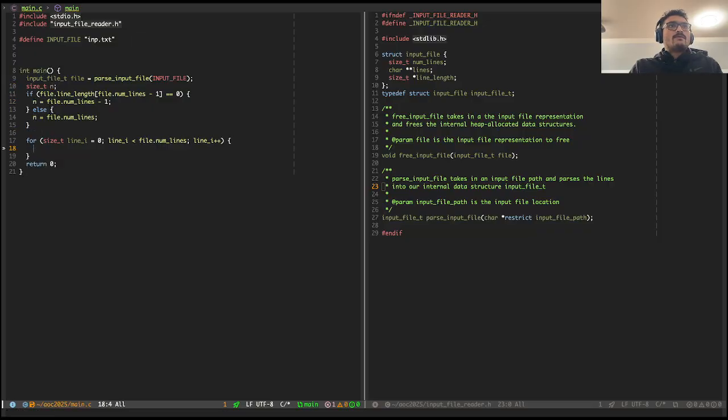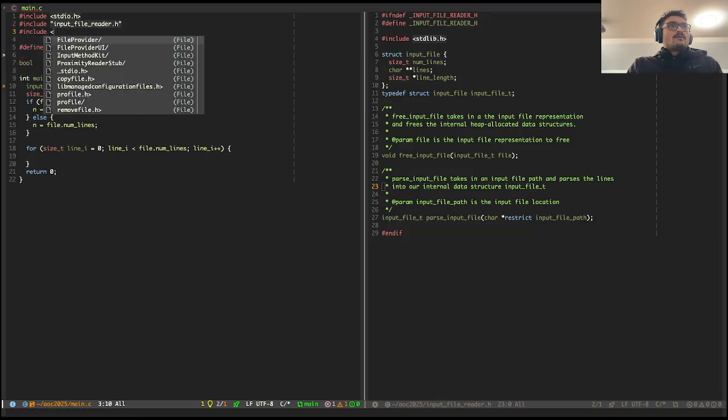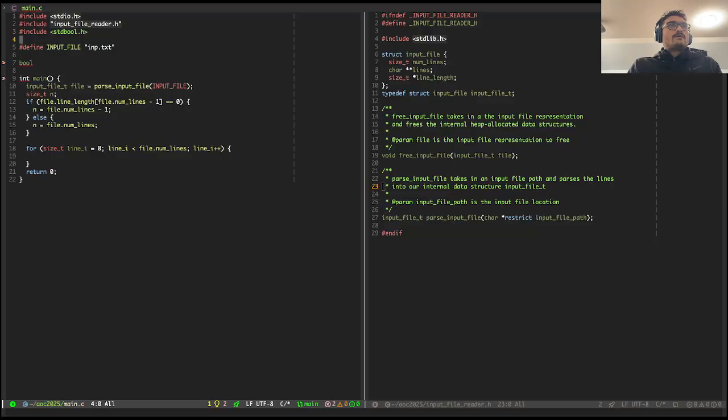Okay, now we have to have a function called bool forklift liftable. Include standard bool.h. Does the LSP work here? No. Bool forklift liftable, size_t row, size_t col.